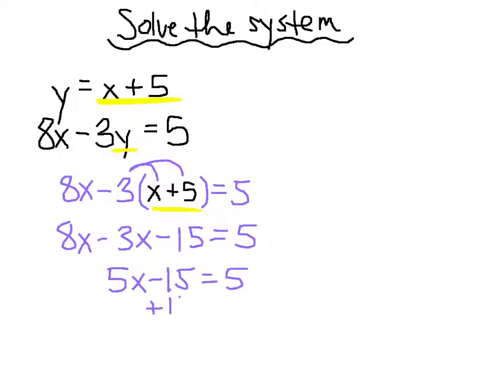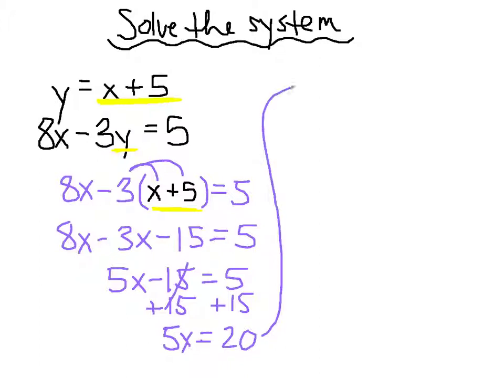This is what I like to call BS math. BS stands for both sides. What that means is we add 15 on both sides of the equal sign. Some people like to draw a line down the middle if that helps. So I add 15 on both sides so that these cancel out, but I don't disrupt the balance of anything. I get 5x equals 20. I can go ahead and bring this 5x equals 20 to the top.